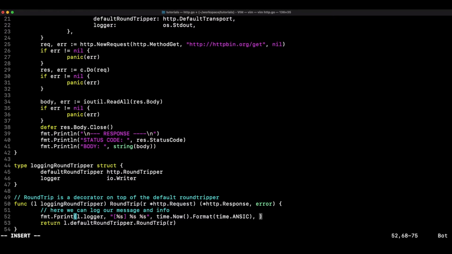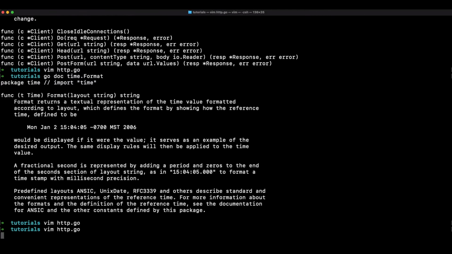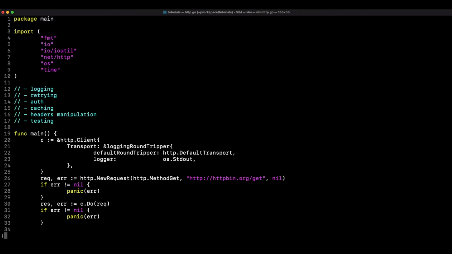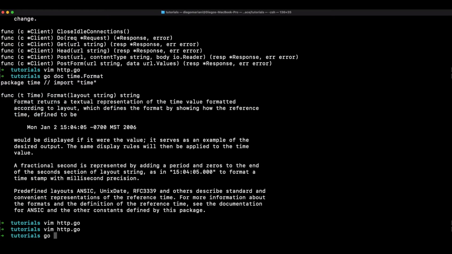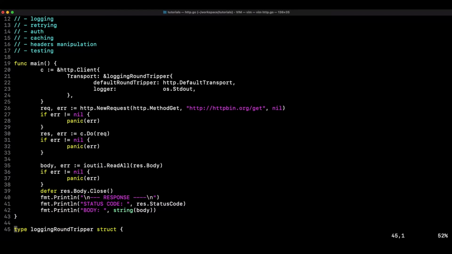So we have the time, and then we have the request method, and then the URL.String, and then maybe we want to print a new line as well. Yeah, I think this is a very bare, very simple version of our logger. Let's see if it works. Obviously, we'll need to import some of this stuff here as well. And let's see if I have everything standard out. I think I have everything I need.